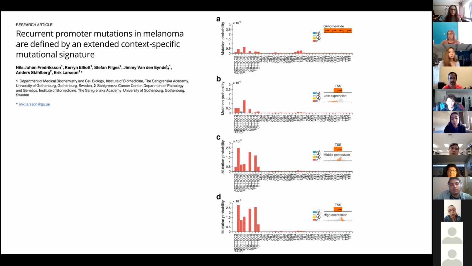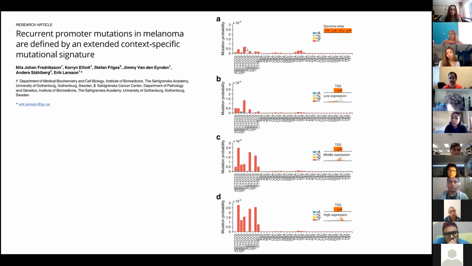And this is just an example of melanoma-related mutations. I'm not going to go into details, but if you look at these scales here, the red bars, when these researchers looked at the genome-wide mutations, they looked at the whole genome and compared how frequent the mutations were in different sequences. They found that this particular region here, those mutations highlighted in gray, were very frequent compared to the whole genome.